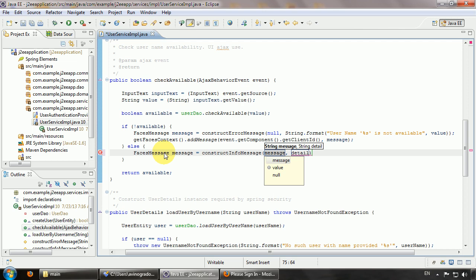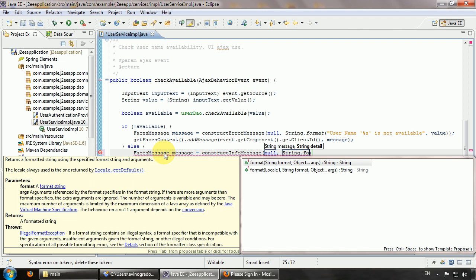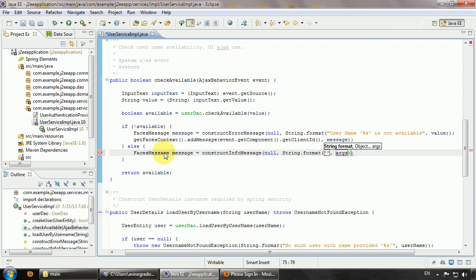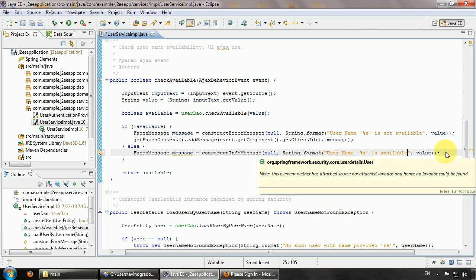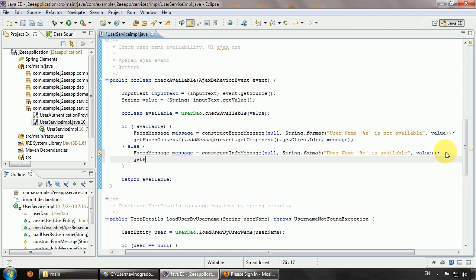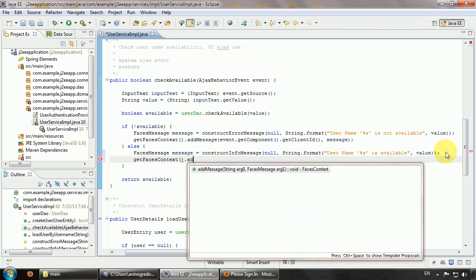Construct info message, null, String format, also pass the value here, and the message will look like username is available, and again add it to faces context.